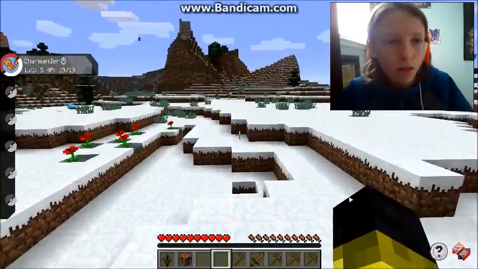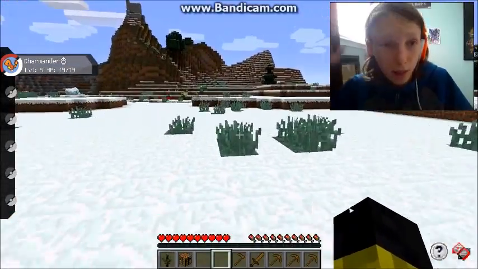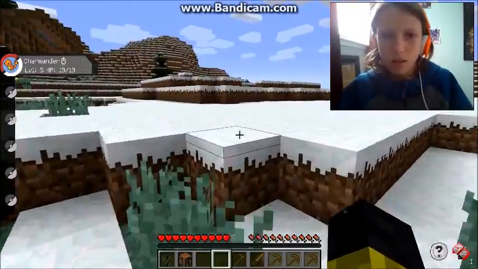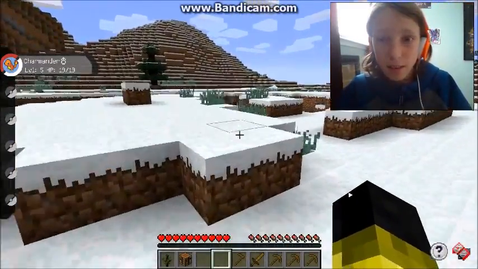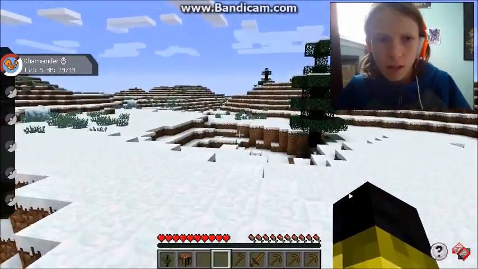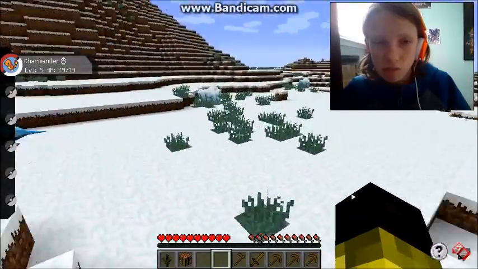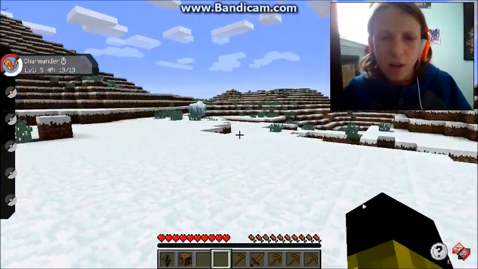So, I can't wait until we get a Charizard, because then we can fly and everything's gonna go faster. That'll be awesome. So, Charmander evolves, I think, at level 16, I'm pretty sure. And then Charizard 25? I'm not 100% sure. Somewhere in there.